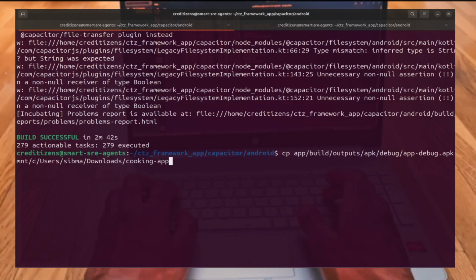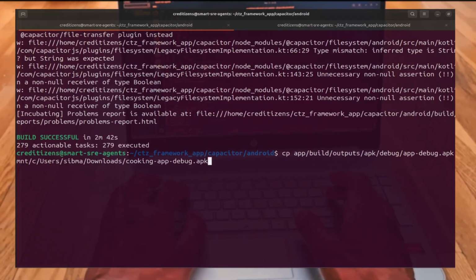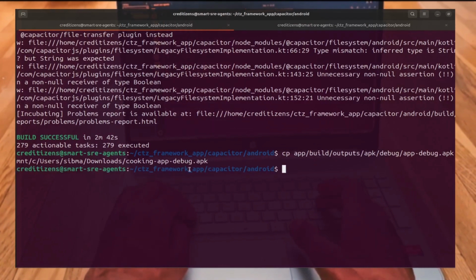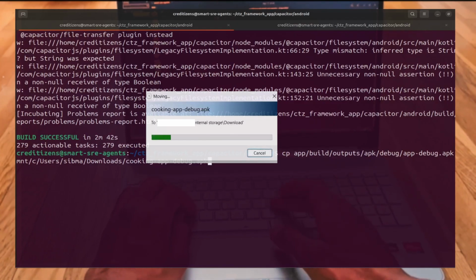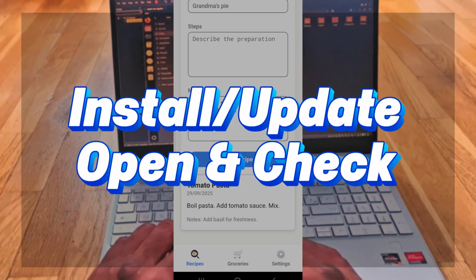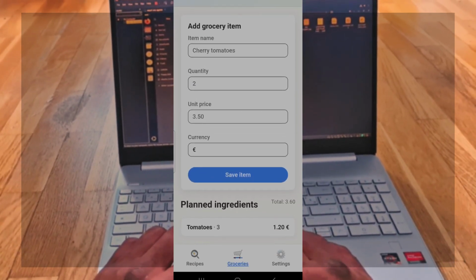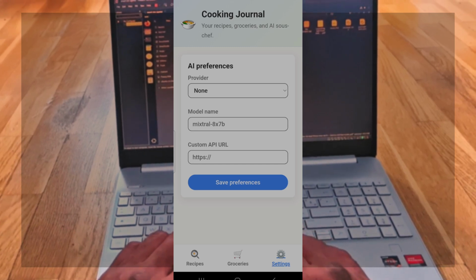You give it a name, any name you want. Clicking app debug APK. Okay, it's moving inside my phone. Install updates, and now I can run it and see what's going on in the phone.